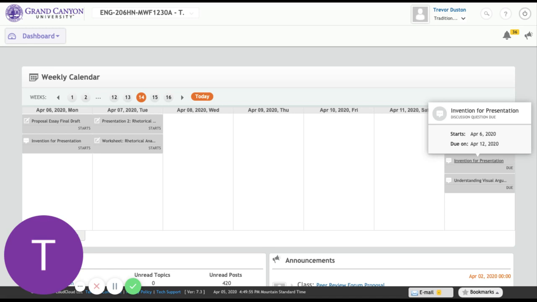Remember, the data should drive you. And so what does your data actually say? What kinds of arguments can we be making? Now we have to make them visual. So the first discussion forum for you guys this week is about invention. By invention, we just mean it's you brainstorming what it is that you would like to do with this assignment. And so that's what this first discussion forum is for. And it's really just about you getting your ideas out on paper.